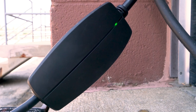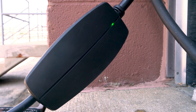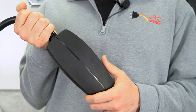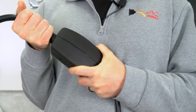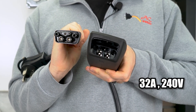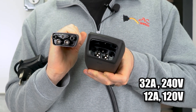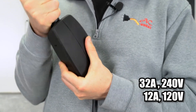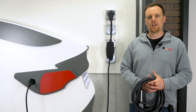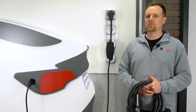Aside from that style upgrade, Tesla bumped the price up from about $275 to $300. But under the hood, it's mostly the same — a portable level 1 or 2 charger with up to 32 amps on 240 volts, or as low as 12 amps for 120-volt outlets. In short, the Generation 3 mobile connector is the same workhorse you know, just with a slick new design.